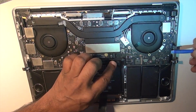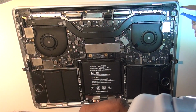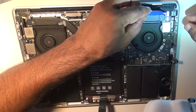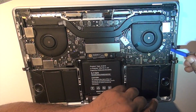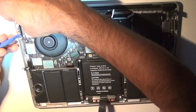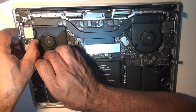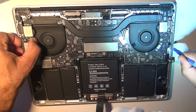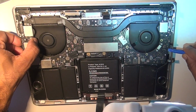Now that I'm very confident that all the screws are out and all the connectors are disconnected, it's about time to slowly start wiggling up the board and then take it off. When you do that, pay very high attention: if you are feeling any resistance, then you need to trace it to see that something is still not connected. I found that a couple of times.